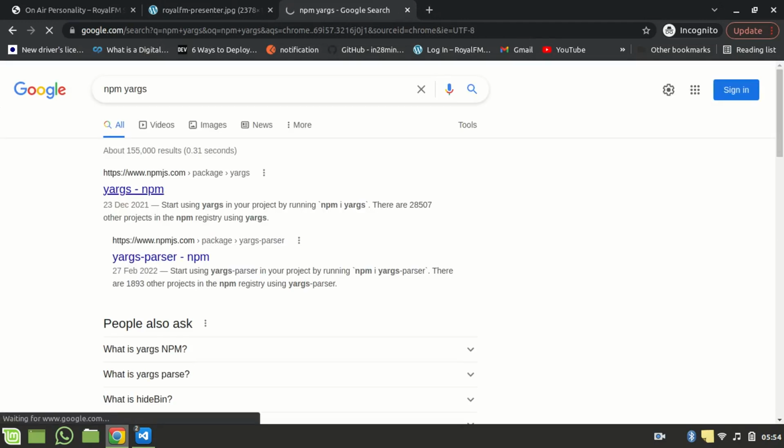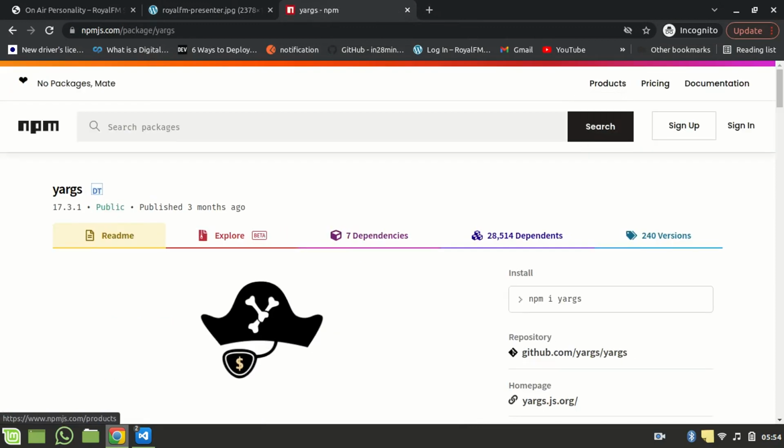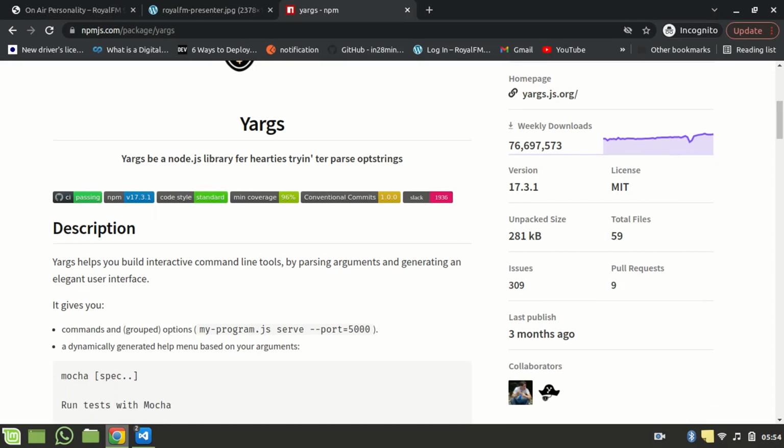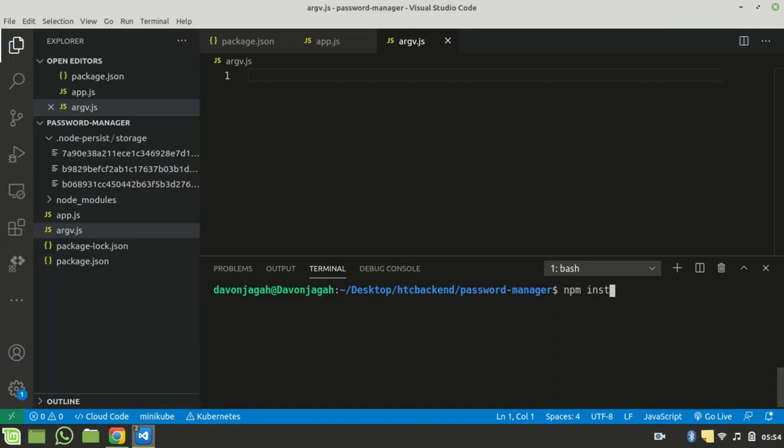If you search for npm Yargs, you can see it. Let's do a little reading about it. Yargs helps you build interactive command line tools by parsing arguments and generating an elegant user interface. So let's go ahead and install Yargs. npm install yargs.